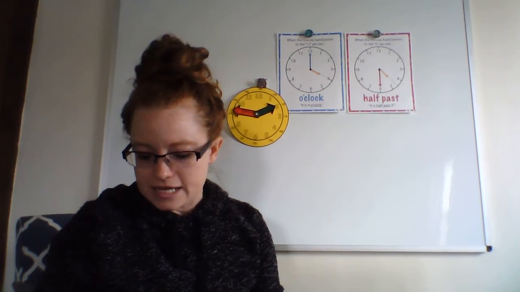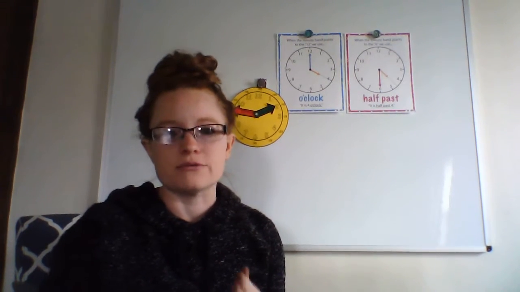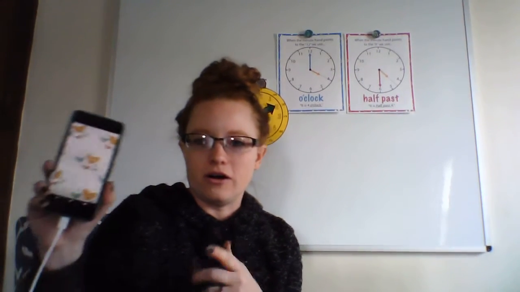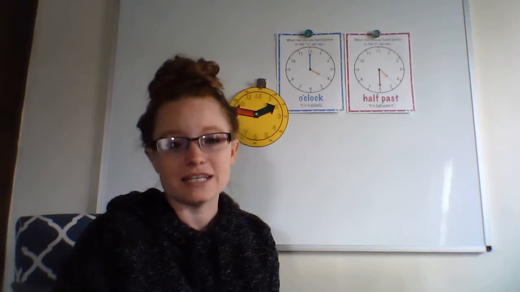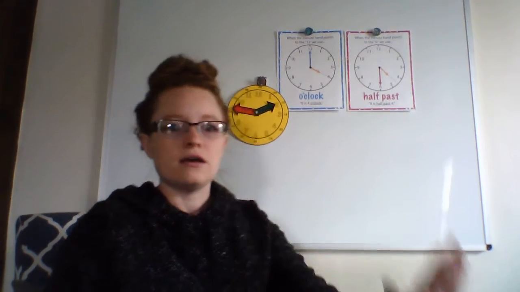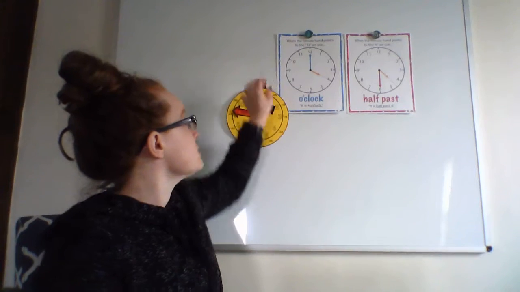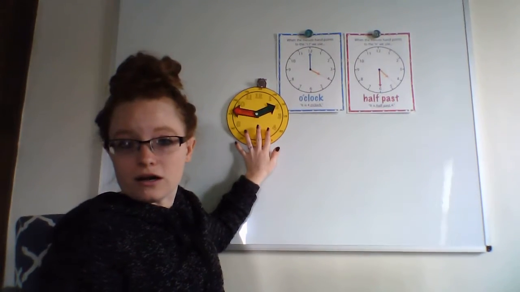Now for a digital time clock, we see those all the time. They're on our oven, on our microwave, on your phone. Mine is very hard to see. So there are digital clocks everywhere, and we see them all the time. And it's very easy to tell the time on a digital clock. What we are going to be mainly focusing on today is an analog clock. So telling time using an analog clock.